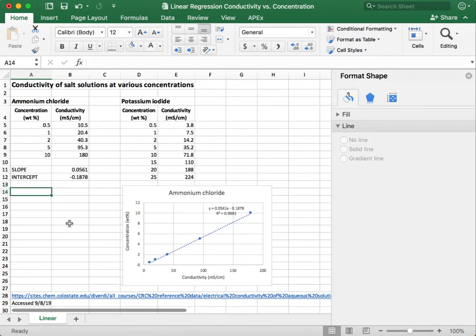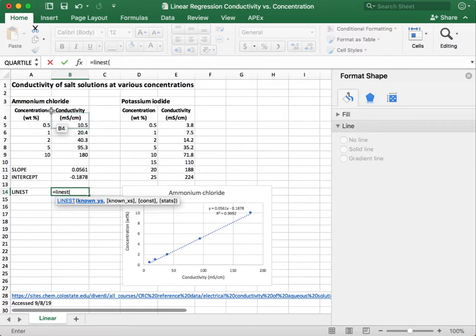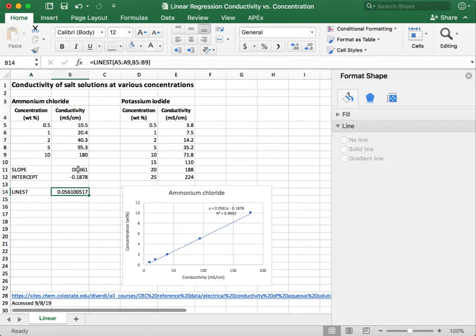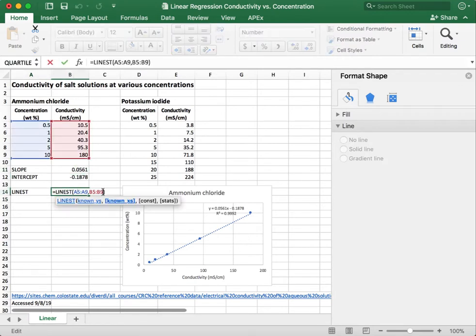Let's say, for example, you have a situation where you want to fix the intercept at zero. The slope function in this case will not do that. You need to use something called the linest function, which is a way to estimate the slope of a line. And we can do that the same way, where we plot our y's, comma, x's. And then the constant is where you define the intercept. So if we leave it blank, what we get is the slope that we had before. But if we make it a zero, now it's going to hold this intercept at y equals zero.